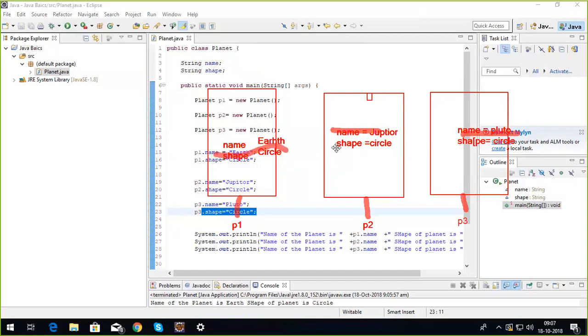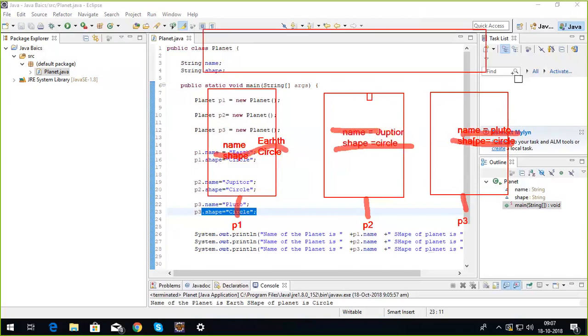So instead of this memory location, why don't we put the circle at some common memory location? Let's say this shape variable and all other properties that are common among all the objects, all the properties that are not dependent on the object, because they're the same for all the object references that are going to be created for this class or any class. Why don't they be stored at some location that is accessible by all?